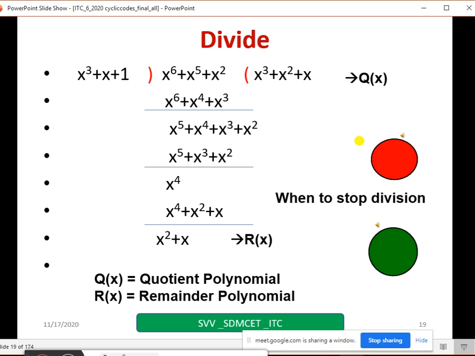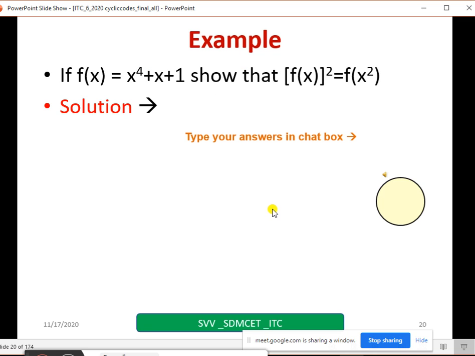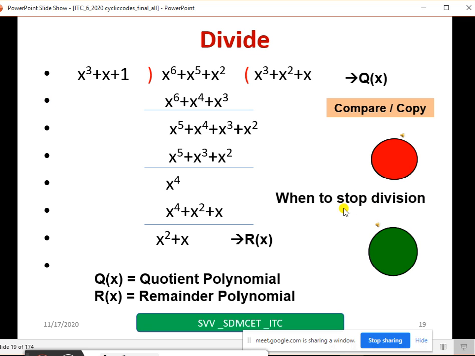Think on that. And if nothing is left in the dividend, no, Vinay Giriam never correct, but no, nothing is left. It's very easy to say, but sometimes I may get x square plus x like this. It's very simple to understand when to stop. When this becomes less than degree of this, whatever we have x cube, here I have x square, so I have to stop when it becomes less than x cube. Remainder is less than dividend, power of r of x is less than divisor.